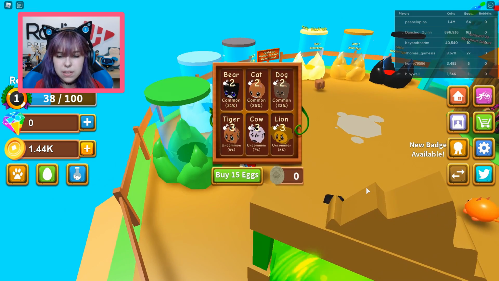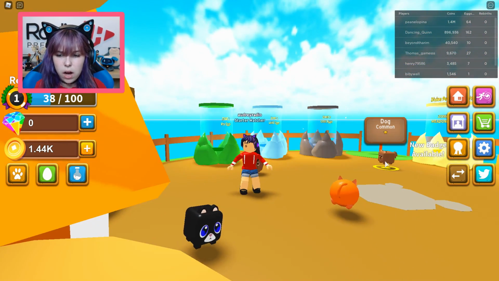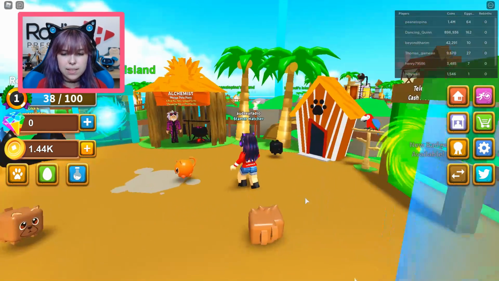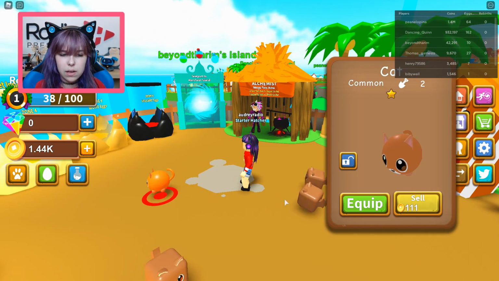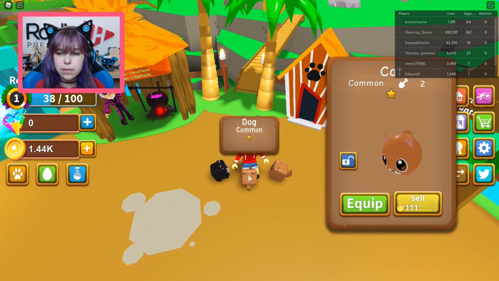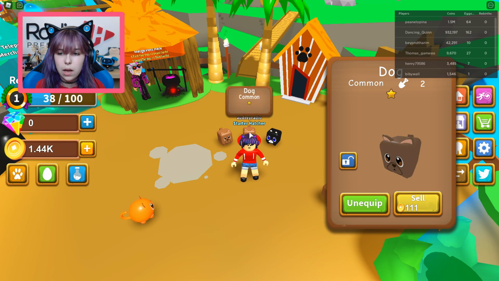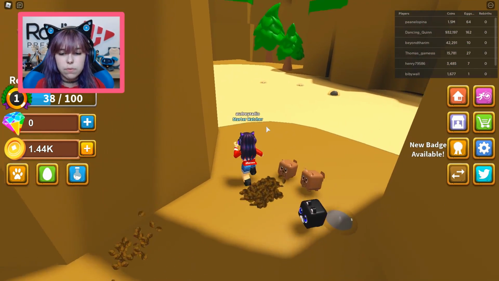I got a... is that a bear? That's a bear? The dog looks more like a bear. I'm sorry, that's kind of mean. Maybe? Is that mean? Come here. Yeah, and then you too. I can't equip any more pets. I don't know if any of you guys are better than the others. No, they all look about the same. Okay, so then I'll just let you guys vibe here.